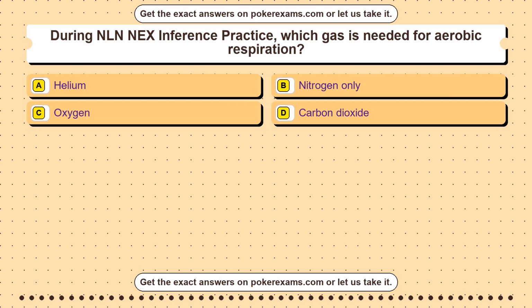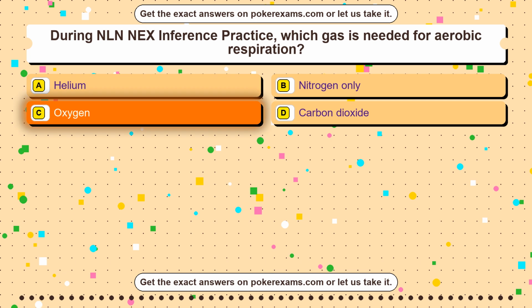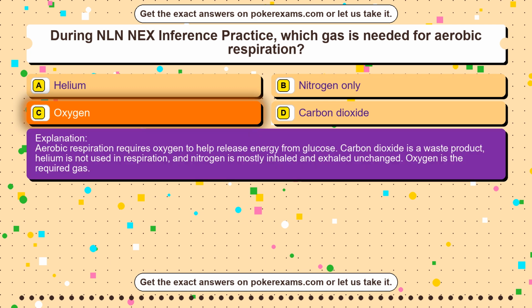Question 31. During Get Graphs and Data Practice, which detail best supports an inference in RLA? Option A. A longer answer choice. Option B. A familiar topic. Option C. A quoted line from the passage. Option D. A personal guess. The correct answer is option C. A quoted line from the passage. An inference should be grounded in a quoted or paraphrased passage detail. A personal guess may not match the text, and answer length does not prove accuracy. Familiarity with the topic cannot replace evidence.